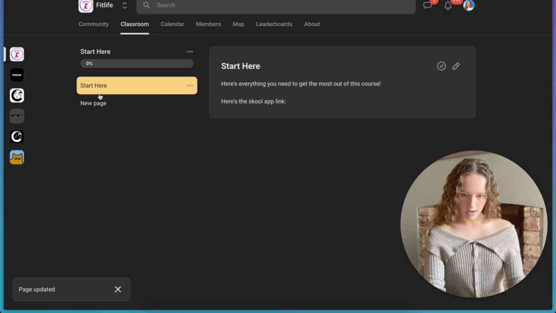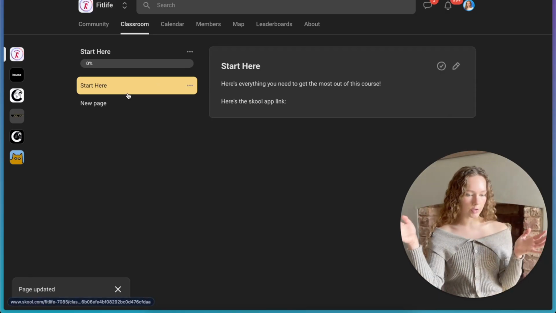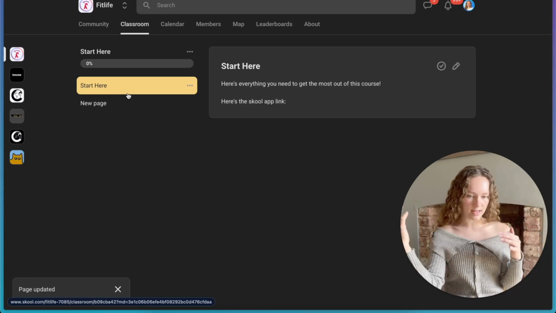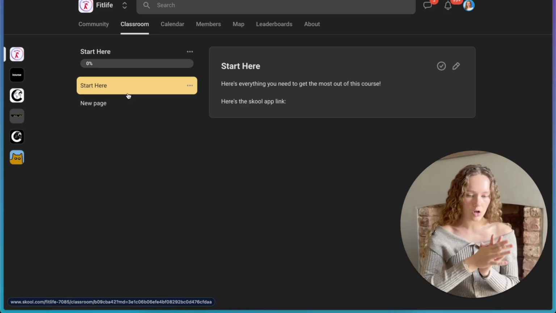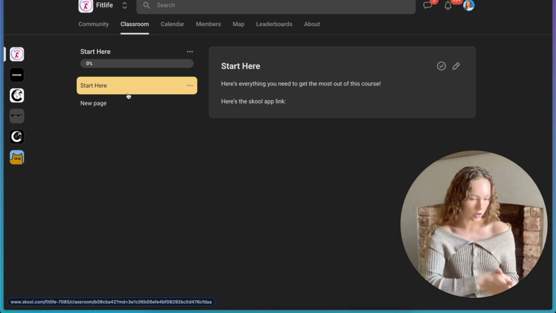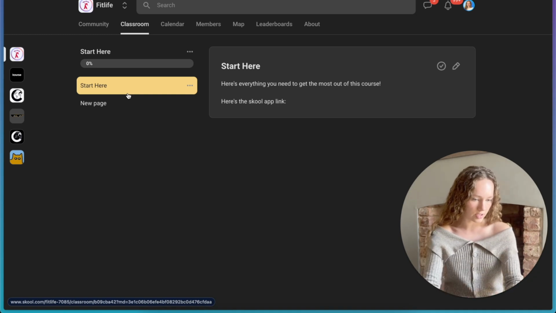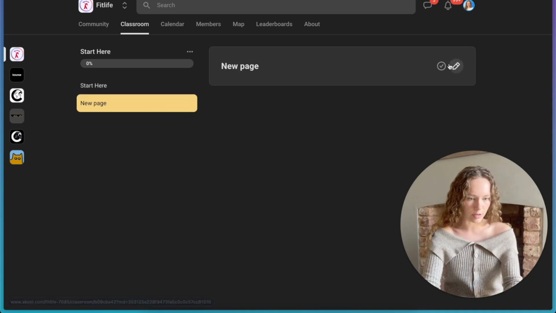Save. Now that's expectations, because if your members are not using the School app, they're just going to be less active in general. They're going to be harder to upsell. They're going to interact with your course less. They're going to engage less. It's just overall going to hurt the quality of your course because they're not going to be using School as much. They're not going to be actually seeing your posts.